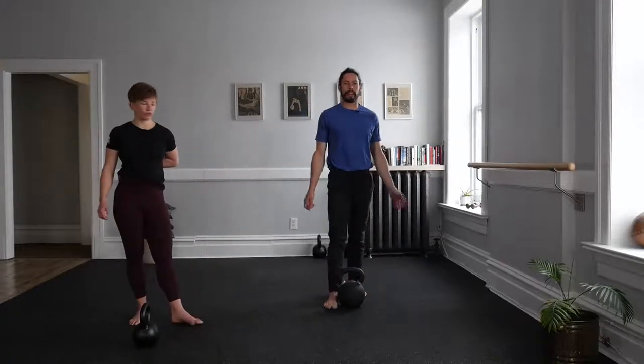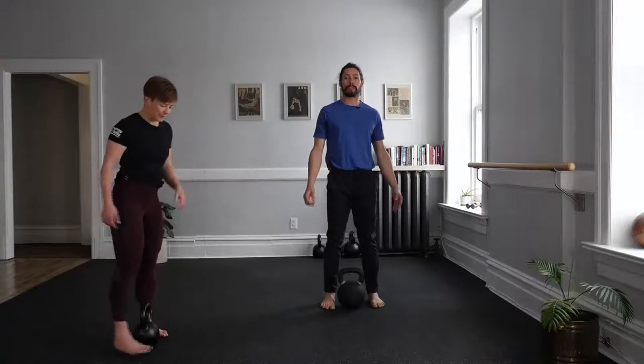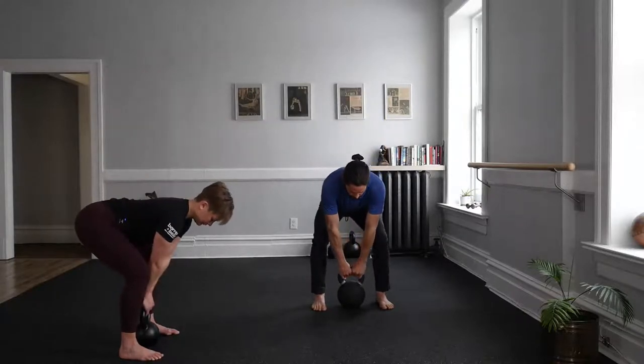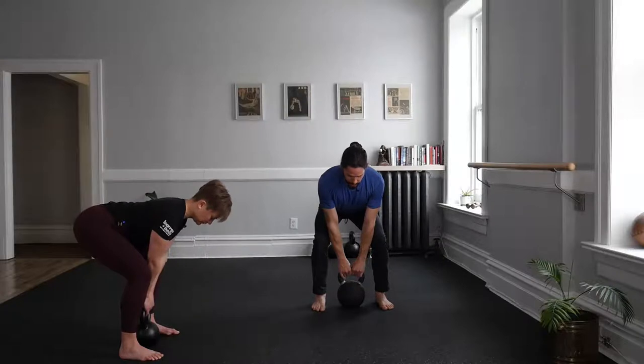Carries number 2. For this one, we'll be cleaning that kettlebell up the body to catch it in the goblet hold position. You could also get into it through the squat, but for today, let's just look to refine that hinge. Stand over top of the kettlebell, chop on those hip flexors, two hands on the top. We pack shoulders, we preload, and in one movement, we zip that kettlebell up the body.